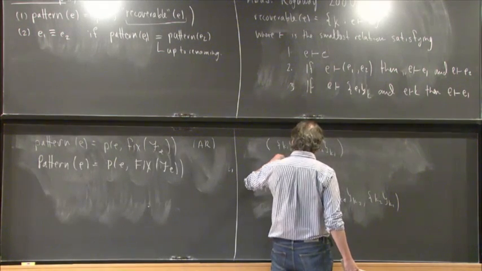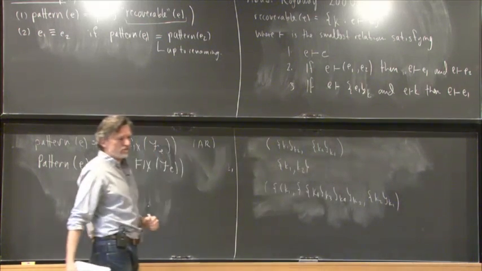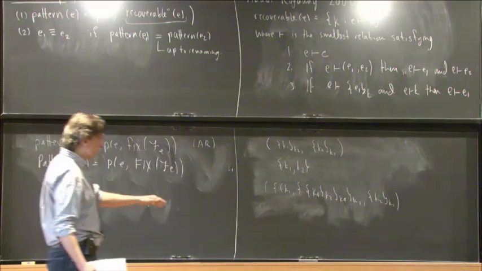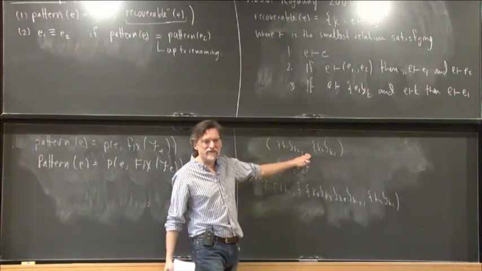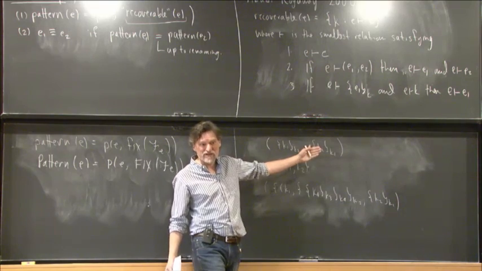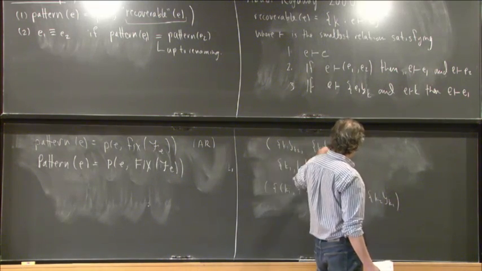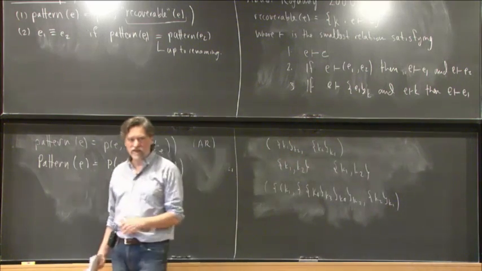On the other hand, if we start off with the full set of keys, and when I say the set of keys, of course, we only ever have to worry about the keys that appear in the expression. So if we start off with all keys, and we look at the pattern of this expression, we get back the expression. And so then in step 2, when we take the keys that appear as part of a message, we get K1 and K2.